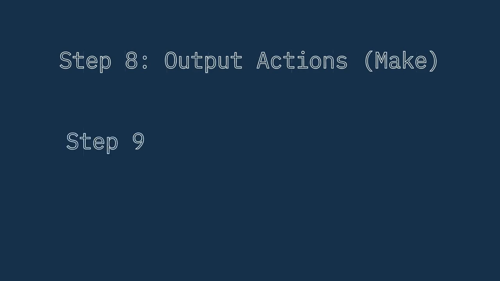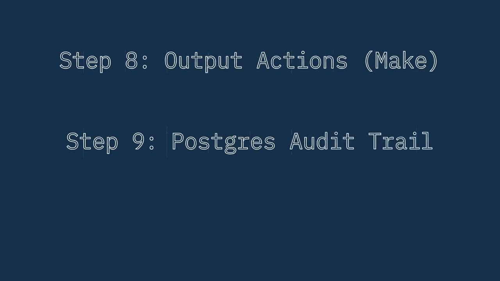Step 9. Implement your audit trail by writing a structured JSON event to PostgreSQL at every state transition, capturing agent ID, tool called, input hash, output hash, latency, and the approving user ID when human review occurs.